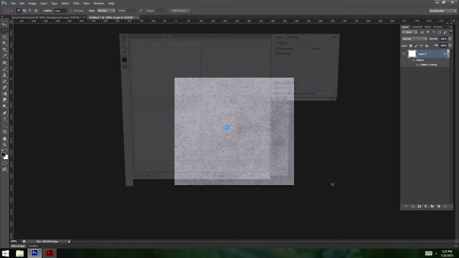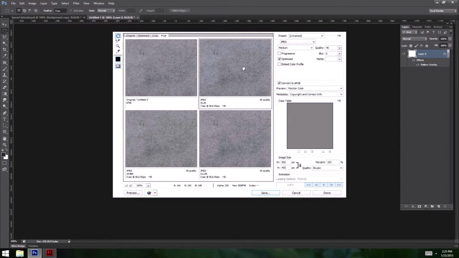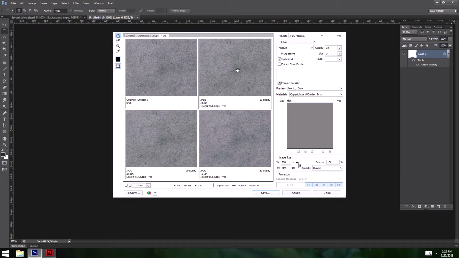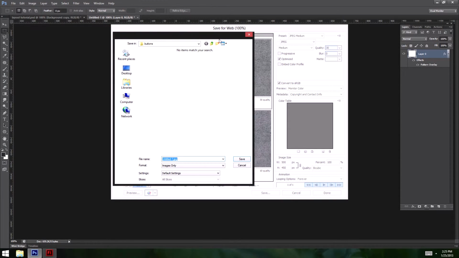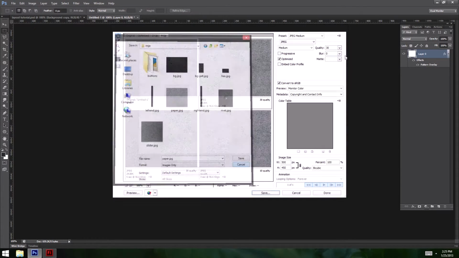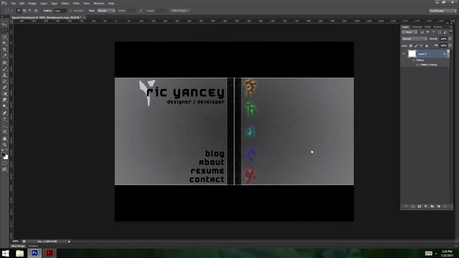And then I would export this. Because I'm using it as an overlay texture, though, I don't really want too high of quality. So I might do, maybe 40, right? Maybe even lower, because I can't really see any of the artifacts in there. So it doesn't have to be very big or high quality. And then I can save that as my background, right? So anyway, I went through and got all the textures I might need from here.